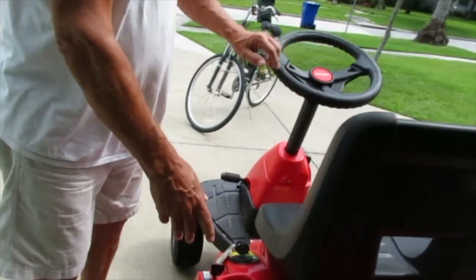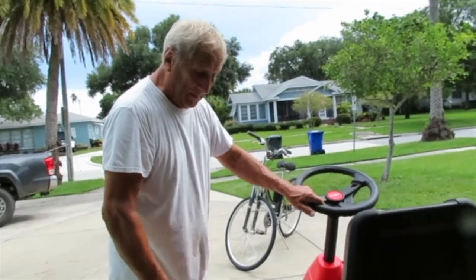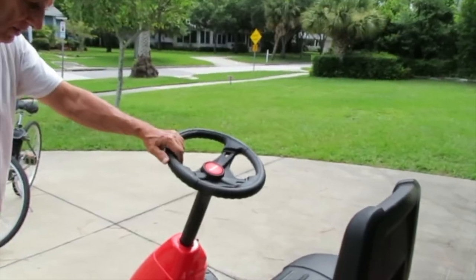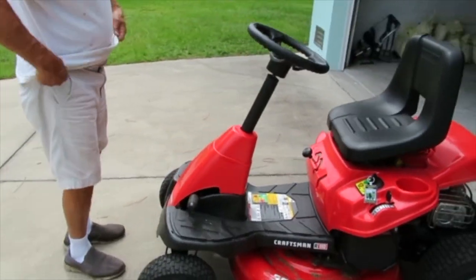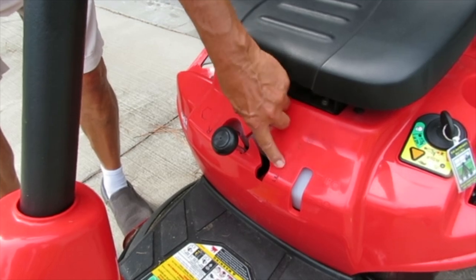Next thing, of course, you got your handy cup holder. So if you're cutting a lot of grass and you want to be hydrated, take your water with you. Okay, we'll get around here to the front. This is where all the gears are. In the middle you have neutral, to the right you have reverse, and to the left you have forward.